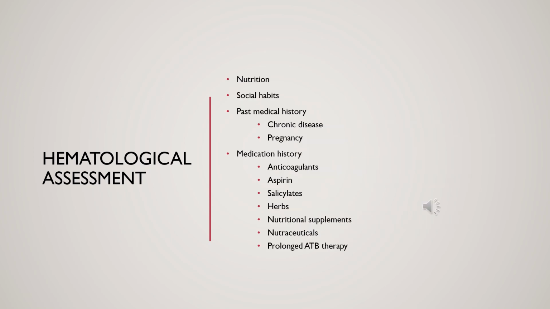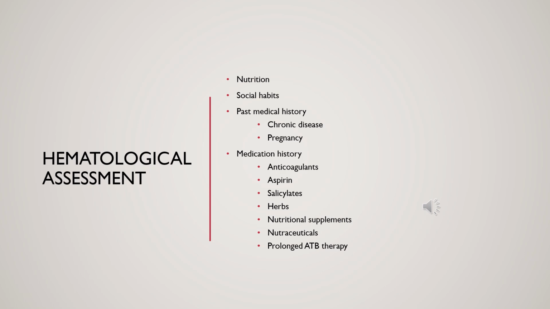Dietary patterns can alter cell quality and affect blood clotting. We want to ask the patient about their usual diet, including protein, vitamin, and mineral intake. Diets high in vitamin K, such as raw leafy green vegetables, may increase the rate of blood coagulation. Again, that's why when we have people on things like warfarin, we discourage diets that are very high in vitamin K because it's going to counteract that medication.